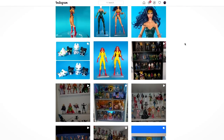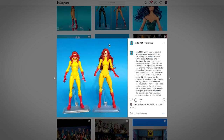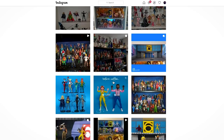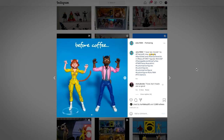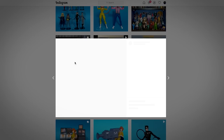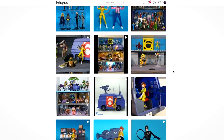Now, before I get to the item that I'm going to repaint, I want to talk about the person that inspired me. This guy's name is Zulu1984, Tom. This guy's from London. He's in our community, and he is known for doing amazing custom figurines. He does repaints, the sculpting of different types. But this guy is definitely a master of his craft.